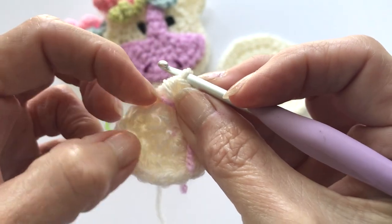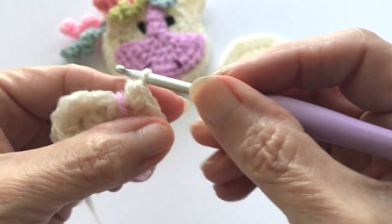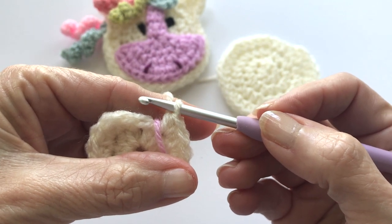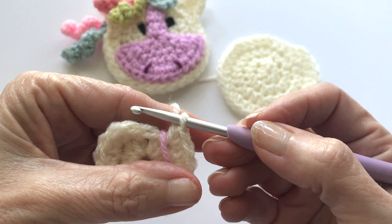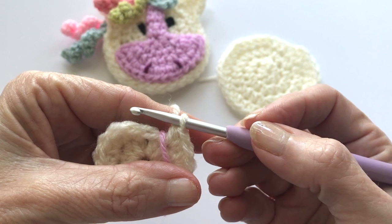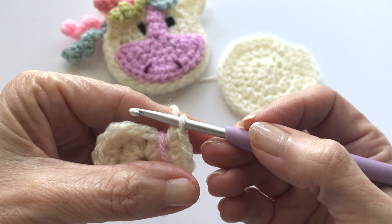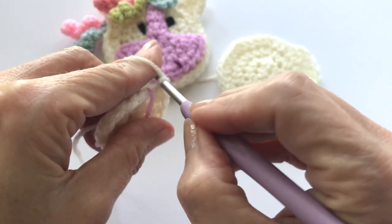You are going to work into that stitch right there, closest to where you just finished, or closest to your stitch marker. Now we're going to work up to 24. So we will be doing an increase again, but we will do one half double crochet, two half double crochet, 1, 2, 1, 2, all the way around.